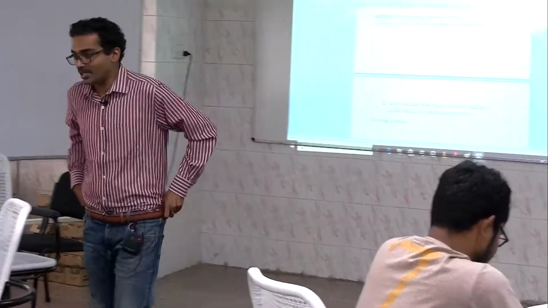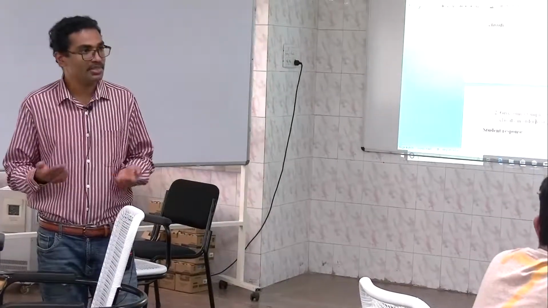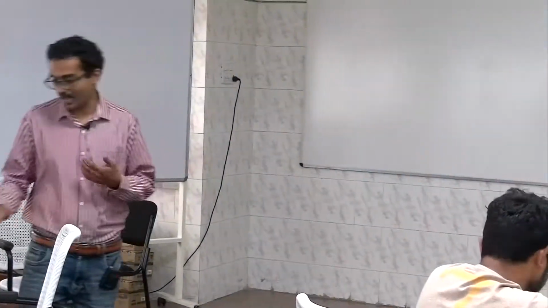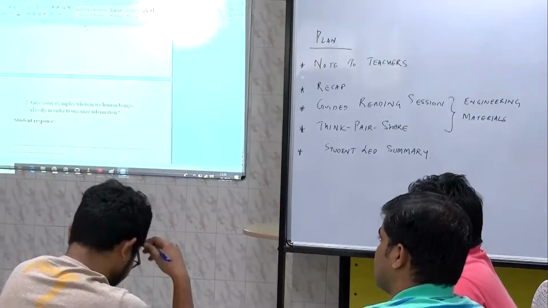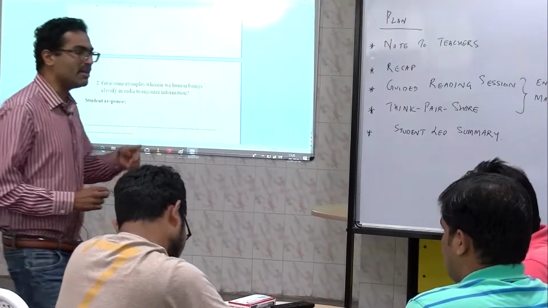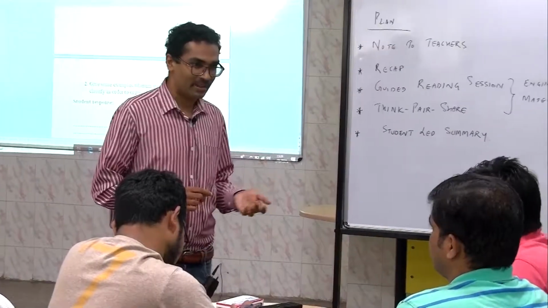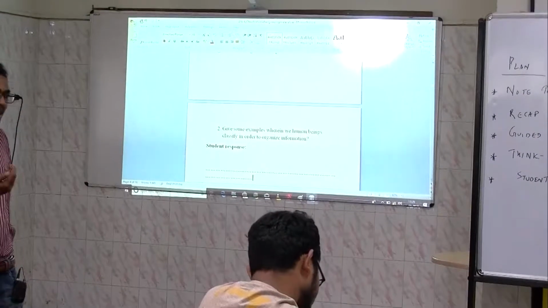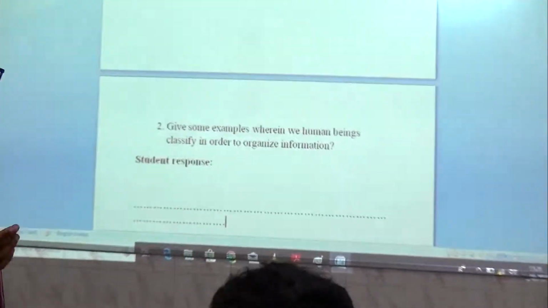So what is classification? It is simply arrangement of a group of items into classes or categories according to some shared qualities they may have, right? They may have some characteristics, properties, some parameters associated with them that they share, and hence you can classify them in a particular manner. And can you give one example? What is the example you thought of?